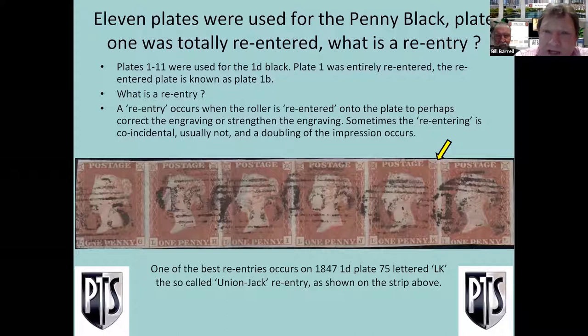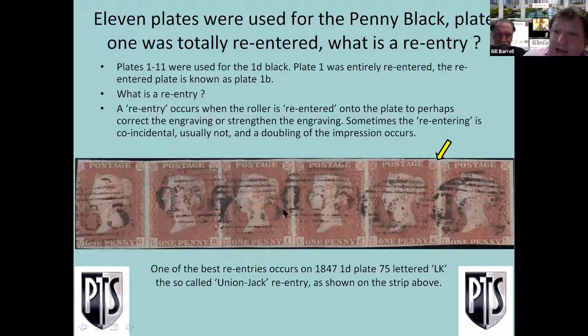11 plates were used for the penny black. Plate one was taken from the printing press and totally re-entered and exists in two states, plate 1A and 1B. What do I mean by re-entry? Well, what happens is that the transfer roller is totally re-entered into every impression of the plate. Occasionally the roller coincides with the original design. Usually there's a doubling of the design, and the re-entry marks are very, very clear. Here we see one of the classic major re-entries on 1847 plate 75, where the doubling gives the image of a flag, and that's called the Union Jack major re-entry.